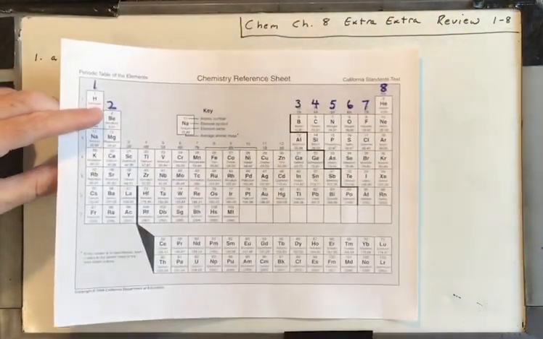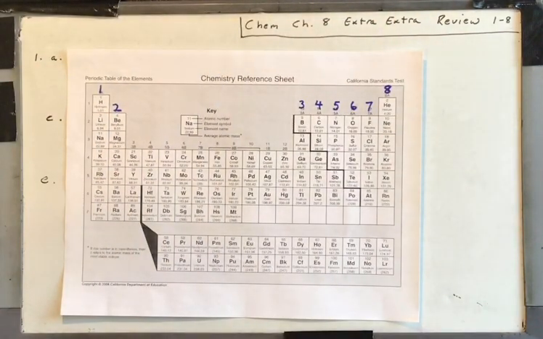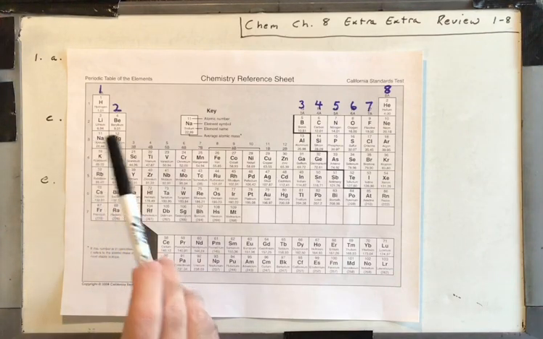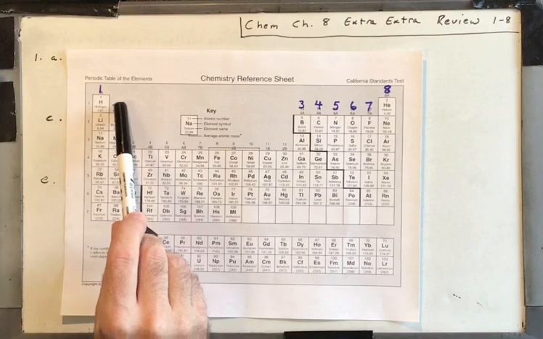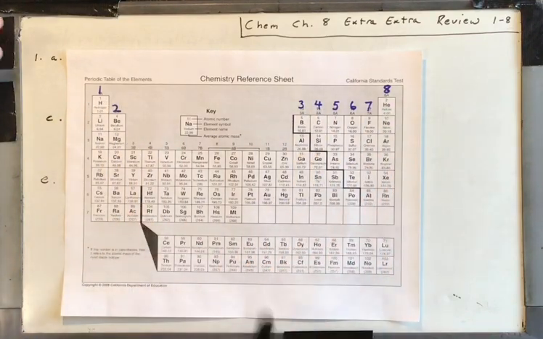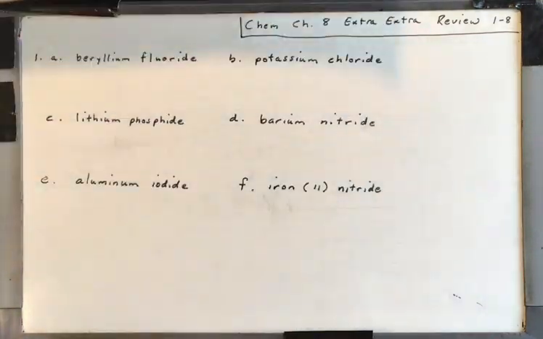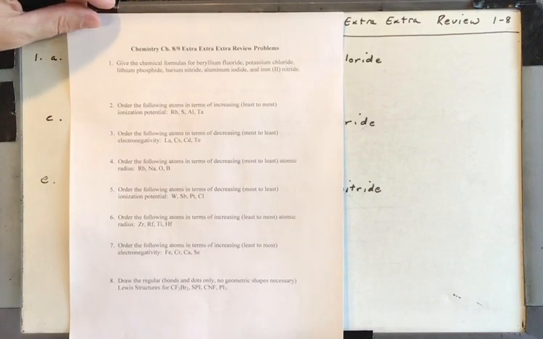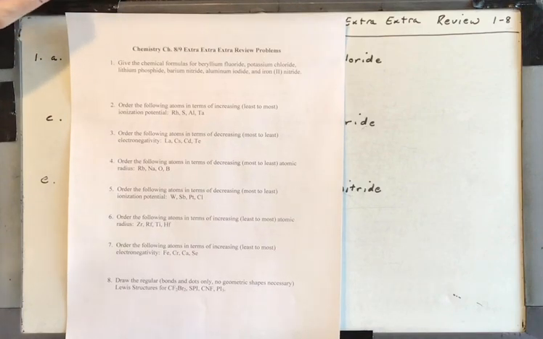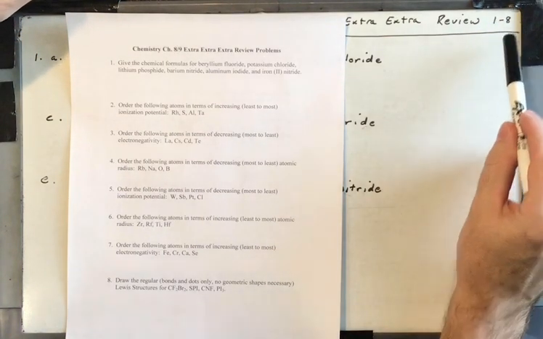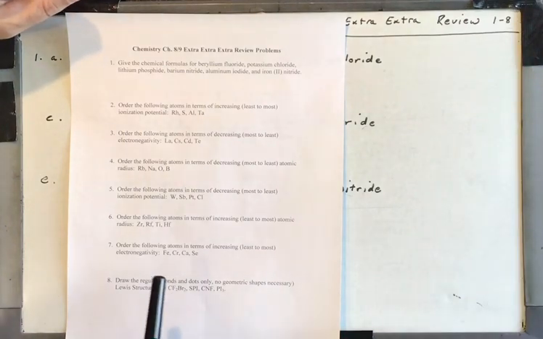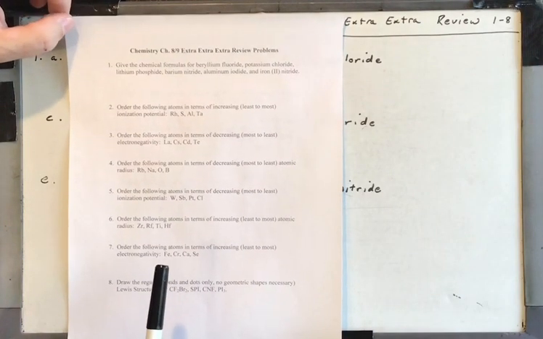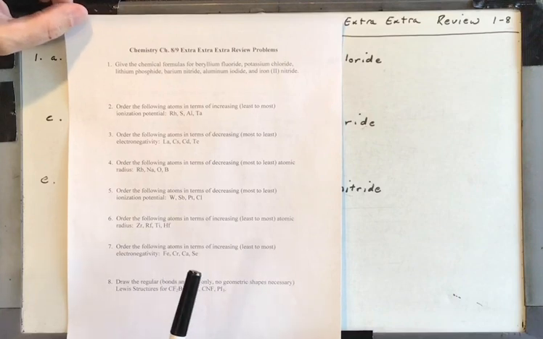All right, I do want you to write these notes down for your notebook. And the periodic table, I've gone ahead and labeled the columns 1 through 8, so that might also help you. So I printed it out so that you could see it on the video in a larger font. And we're just going to be working problems 1 through 8, just the chapter 8 problems. We'll work the rest of the problems on the sheet on a video that I will upload tomorrow.